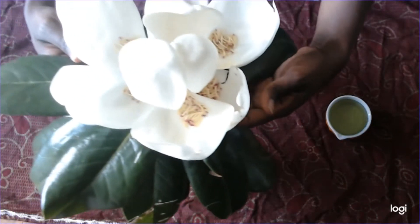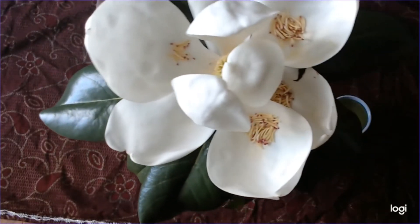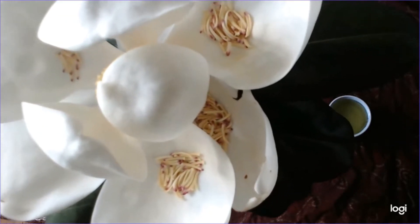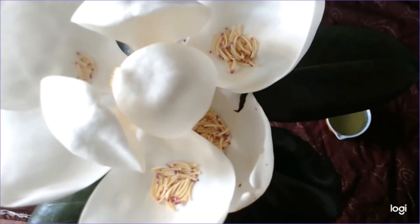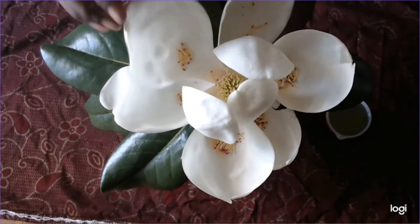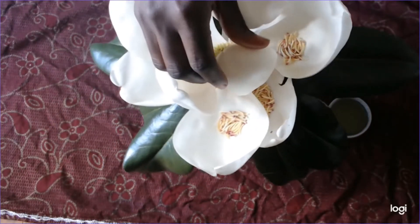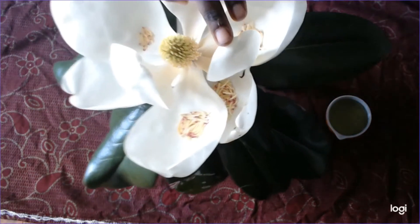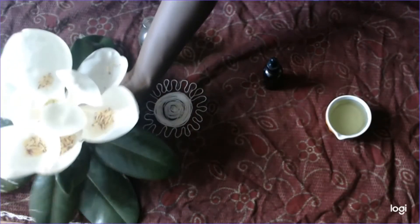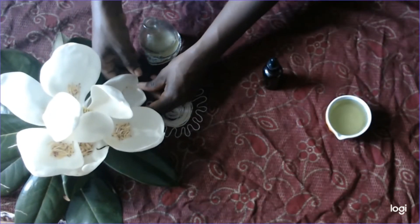The plant I'll be using in this formula is magnolia. During this time of year they're all blossoming and making the neighborhoods around town smell so beautifully. I got really excited to pick this first magnolia of the year. Magnolia is very similar to jasmine in its fragrance — a little more subtle — and it actually has some medicinal value in regards to the flower, leaf, and even the bark, which I'll talk about in another video.